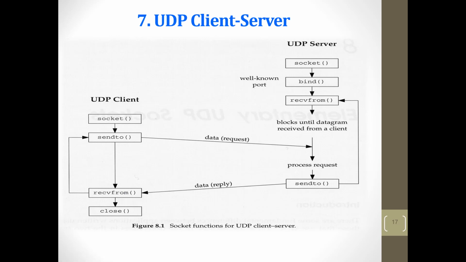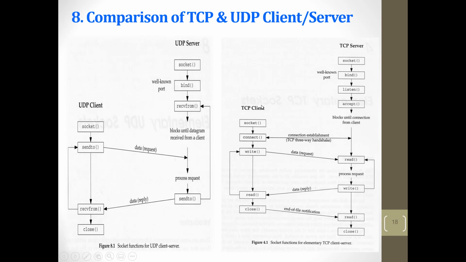Now in the next slide, you can compare both TCP and UDP. This will give you a very clear idea. In TCP, you need binding. After binding, you need listen. You need to put your socket in the listening state. Then someone gives connect, so a three-way handshake will be going on, and you are going to accept it. Whereas here there is nothing like that. The socket is not going to be in the listening state. You are not going to send any connection request, no connection response. But after that you can send and receive the data.